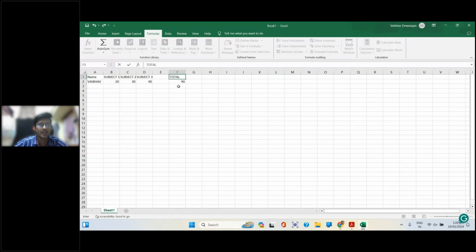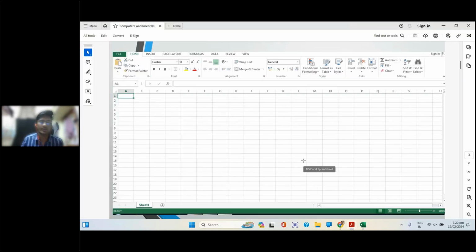Is this clear to everyone? Like how to add marks, how to write the marks, and how to use rows and columns. The part of addition we will see in the further part, right? So yes, is it clear to everyone till now? Yes, clear to Miss Nahida. Yes, clear to Miss Varshita as well. Excellent.